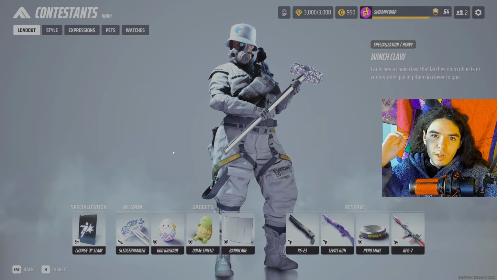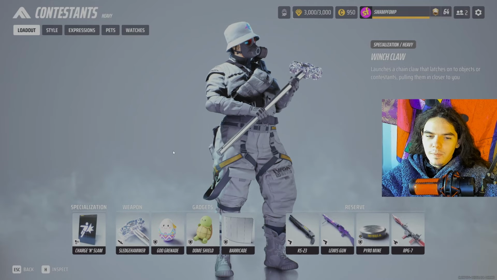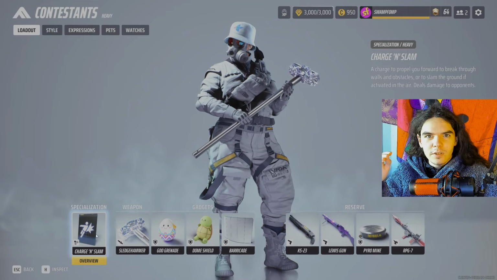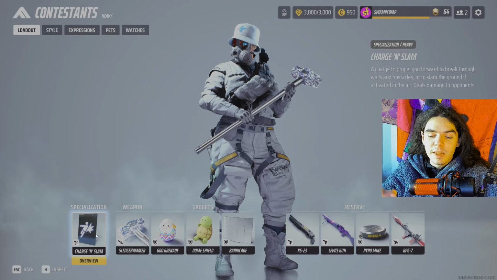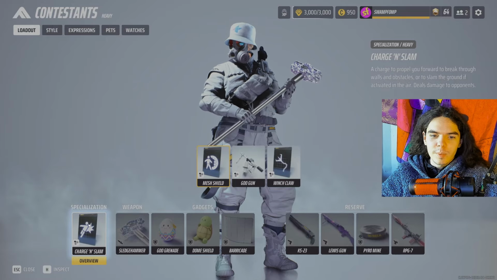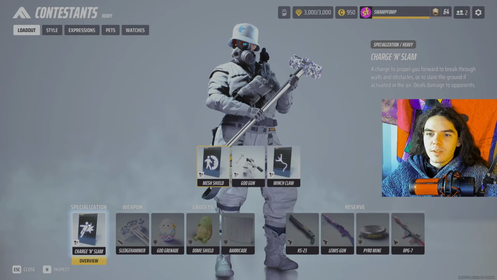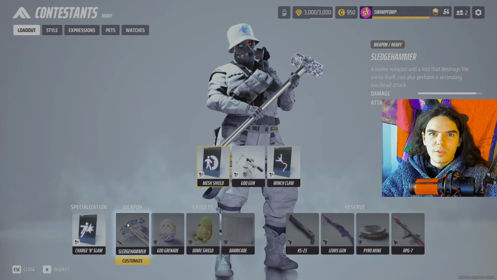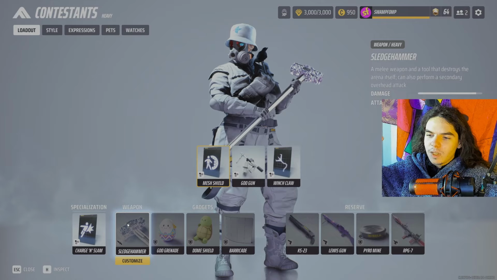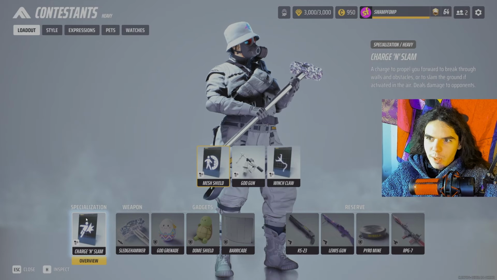So if you want to use this purely for hitting into people and only doing damage to them, you should probably go with that. But if you want the Charge and Slam for destructive stuff, mainly, then I would say just use the Sledgehammer and then put on something else instead. Because the Charge and Slam most people use for destroying stuff, and then attacking people is kind of a secondary thing. But with the Sledgehammer, you can just destroy stuff, and then you can put a different specialization on, so you can expand your loadout and expand your options in fights and expand your capabilities.